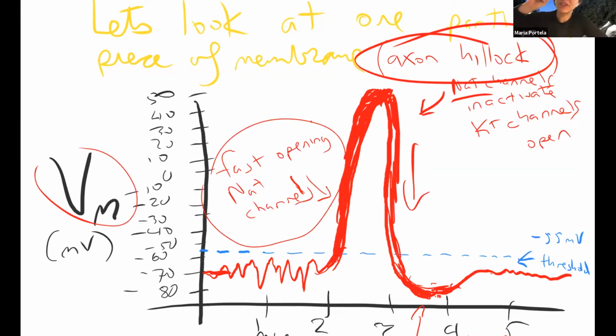One question, Professor. When potassium channels open, it's going to get hyperpolarized. Exactly. Not depolarized. It will repolarize, and then continue even more negative because even more potassium is leaving than normal. Okay, perfect. Thank you. And then there's two things that are going on here.